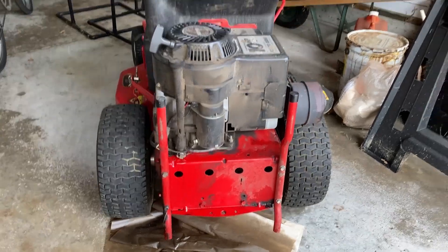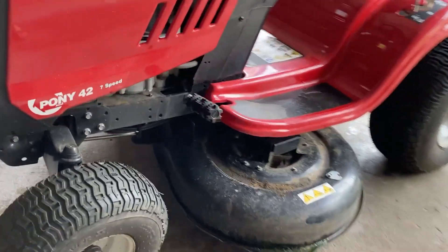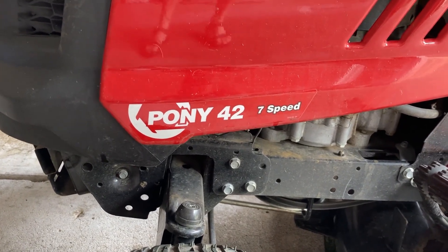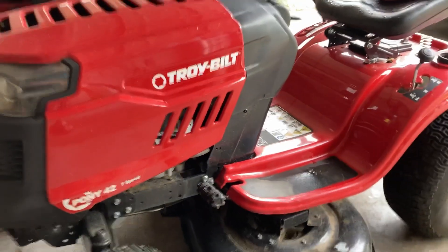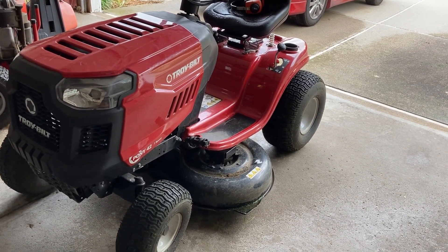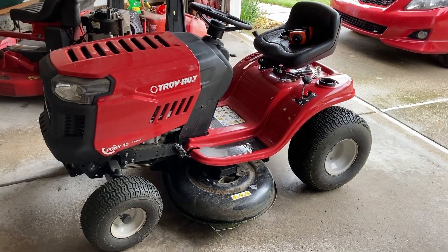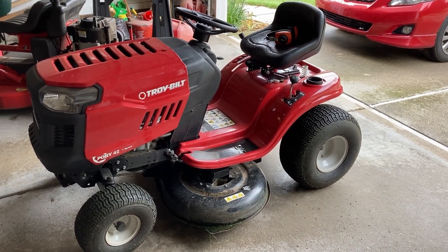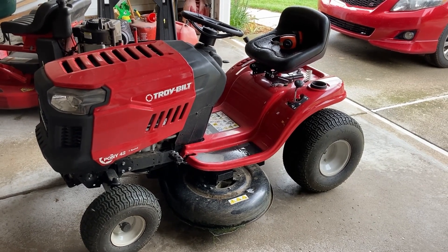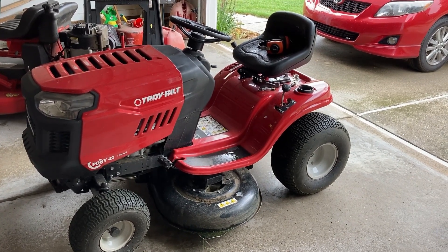Well, here's the big reveal — I went on Facebook Marketplace and picked up this Troy-Bilt Pony. I don't know why it's called a Pony; I don't really see a pony in that. Anyway, I picked this up from someone selling on Facebook Marketplace. Her story was this is a 2022, and she purchased it not long ago thinking she was going to go back and forth between this and a big Kubota lawnmower she had. It didn't really work out, so she decided to sell it. They go for $1,999, and she said she bought it on sale. We arrived at a price that was pretty reasonable.